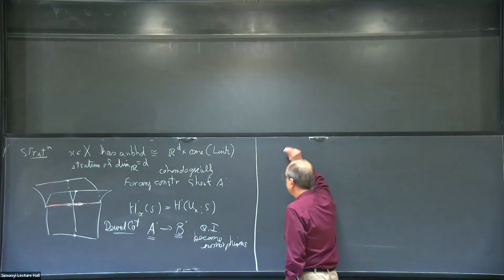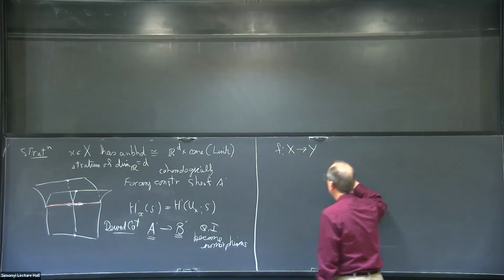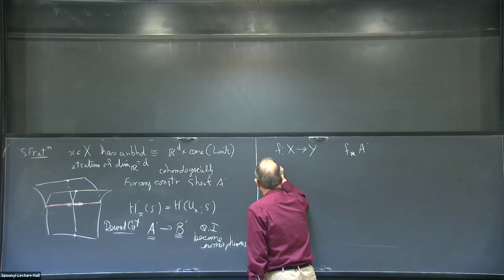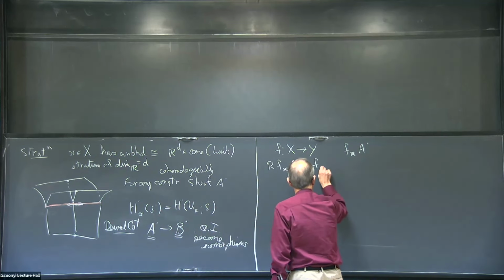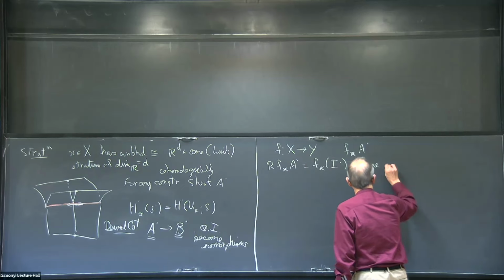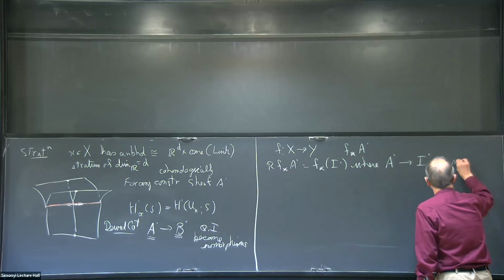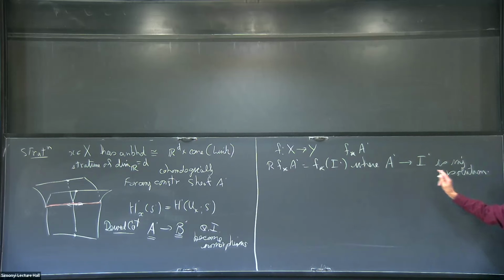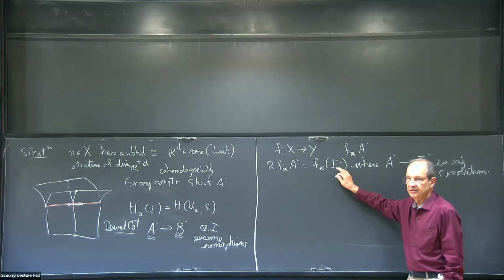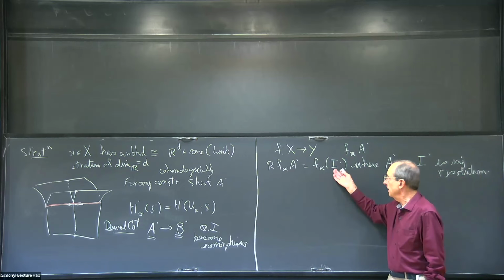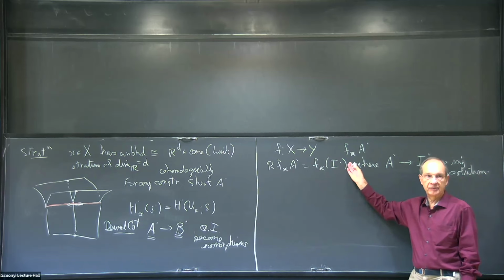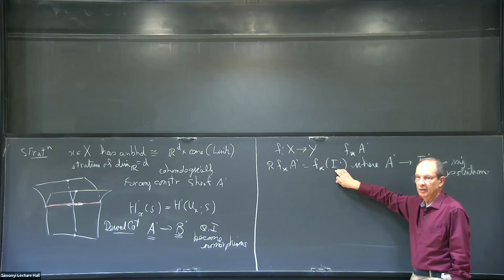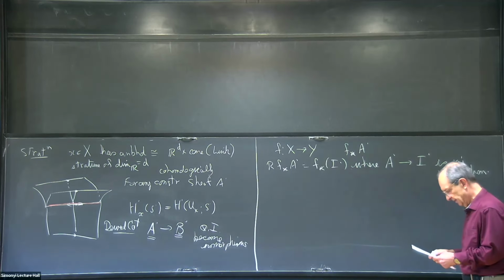A derived functor is that if f, for example, maps X to Y, then there's a notion of f lower star of a sheaf. And in the derived category, we define Rf lower star of A to be f lower star of I dot, where A dot to I dot is an injective resolution. This means it's a quasi-isomorphism and I dot is injective. Typically, you don't have to use injectives. Each functor has its own collection of sheaves which are acceptable. So for the Rf lower star functor, I could be a complex of flabby or fine sheaves. In general, it has to be what's called f-acyclic.